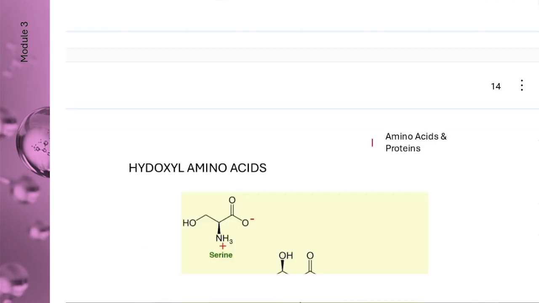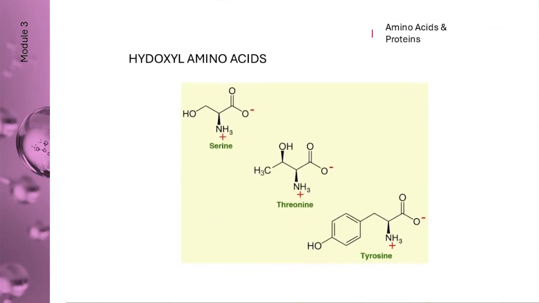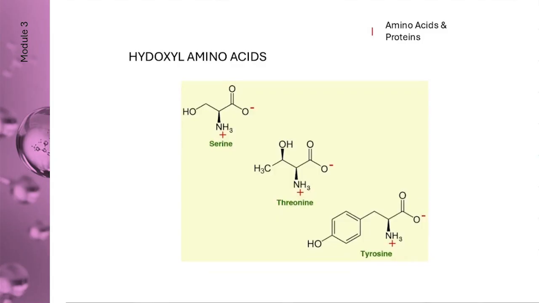So we move to the other types of amino acids. There's also the hydroxyl amino acids. The hydroxyl amino acids usually have that OH as part of the R group. Don't be confused with this structure of the amino acid. You see it's a little bit different. So it's not written. This is where the carbons are.